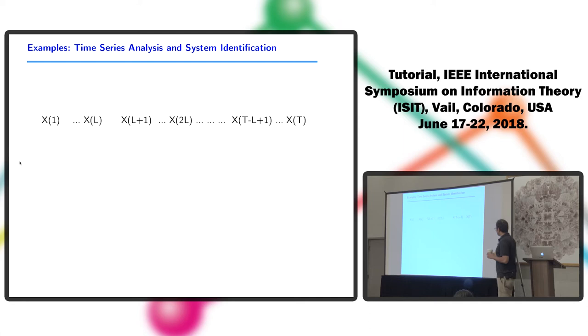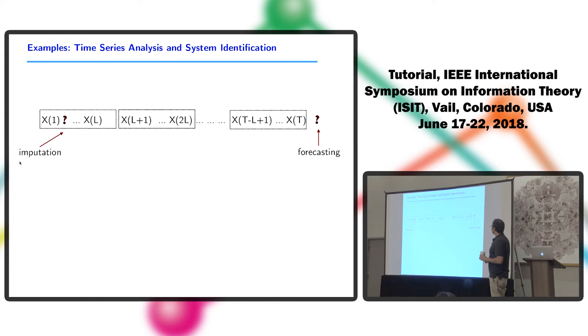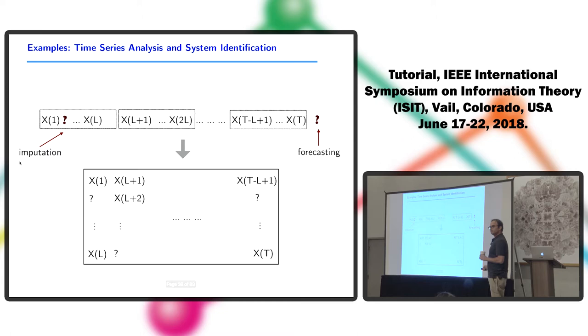Putting it another way, if you want to do time series forecasting or imputation, let's say missing values or forecasting, you can use matrix estimation as a nice black box. And roughly it would look like this. This is your time series. Choose your favorite time series, let's say temperature or the stock price or whatnot. Take your favorite parameter called L, divide your time series into these blocks, make each of these blocks a column of a matrix like this, do matrix estimation for this, and fill in the missing values. And that's it. And that will work really, really well.